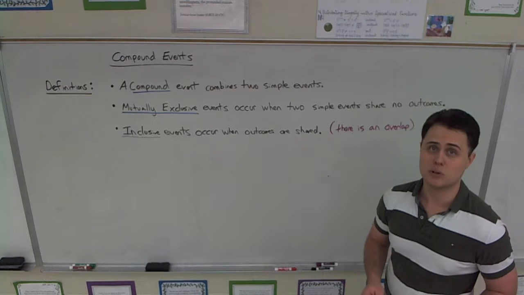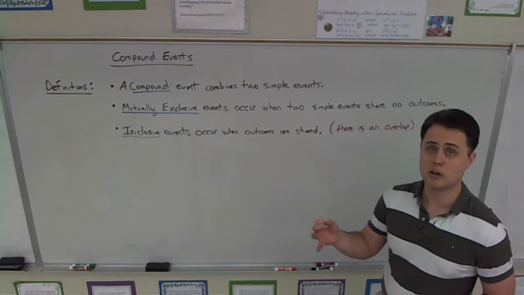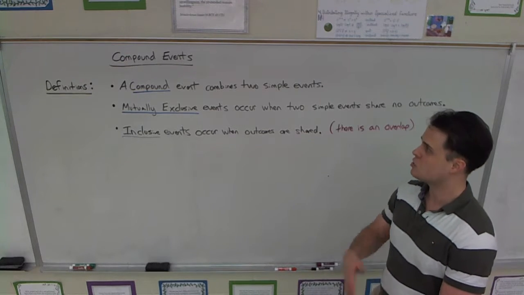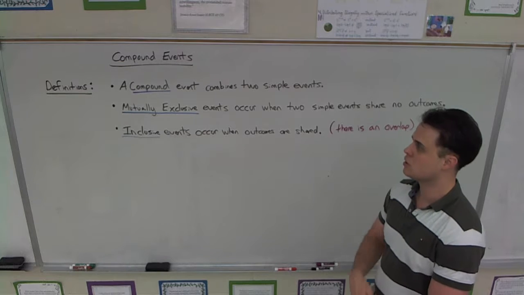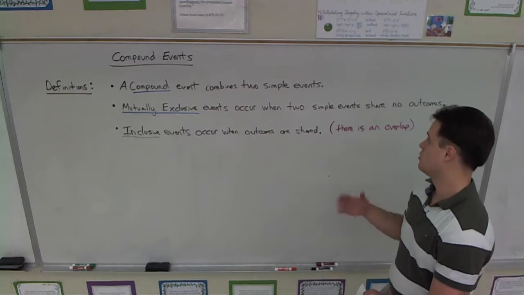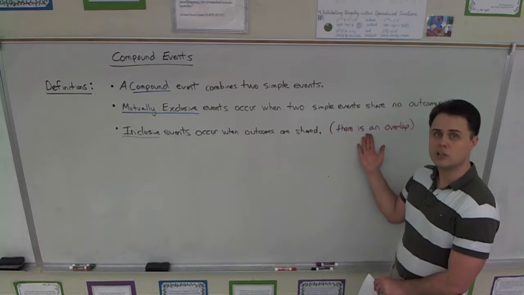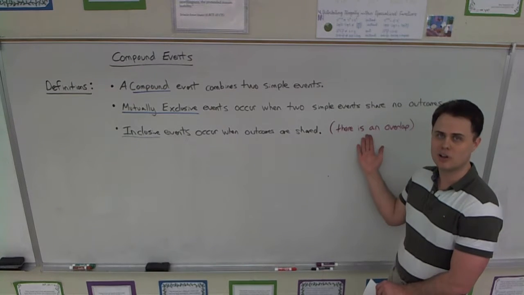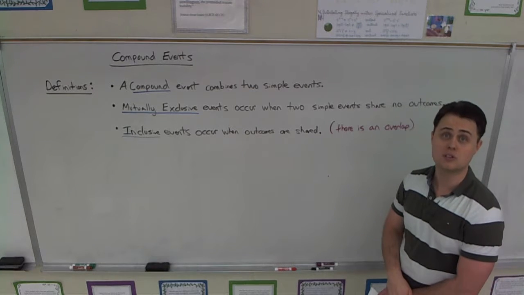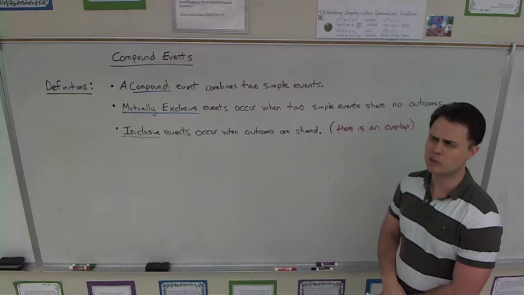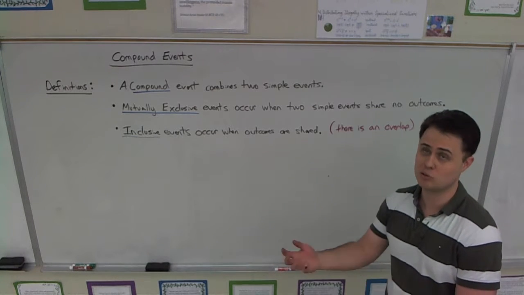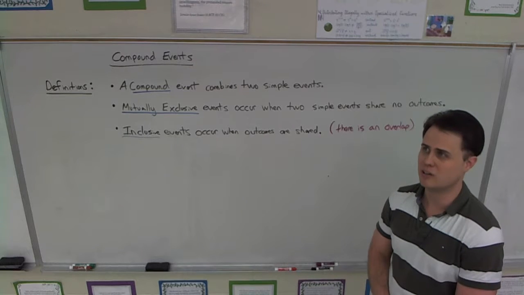That's a compound situation because we're looking at one or another thing happening, a page that we pick being a 3 or a 5. Is that a mutually exclusive situation, or is it an inclusive situation? A simple way to phrase that is, do a 3 and a 5 overlap or not? Can you pick a page, and could it possibly be both at the same time? I think pretty quickly you'll understand that no, it can't be both at the same time. A page either has a 3 on it or a 5 on it. It can't really have both.